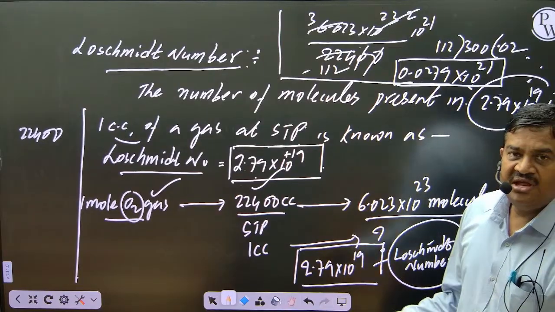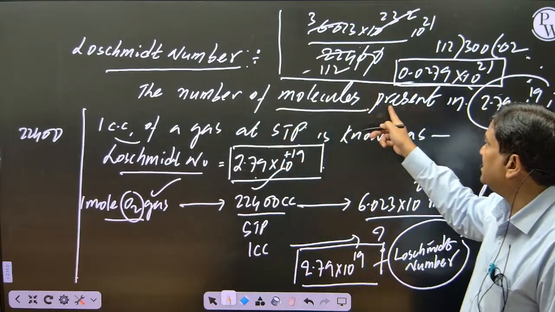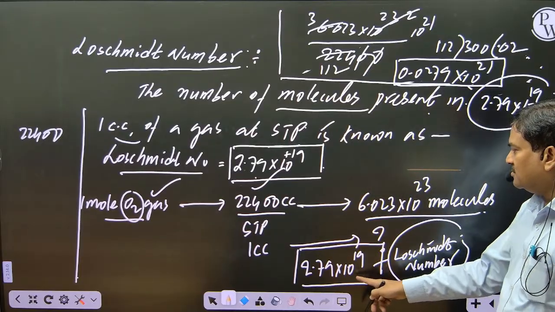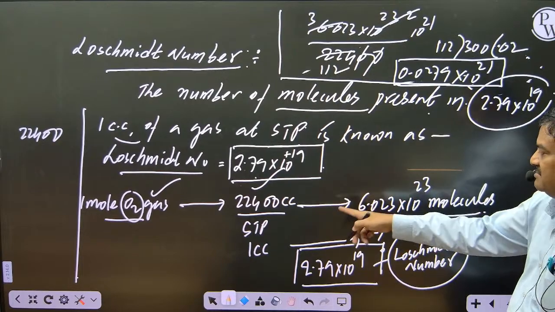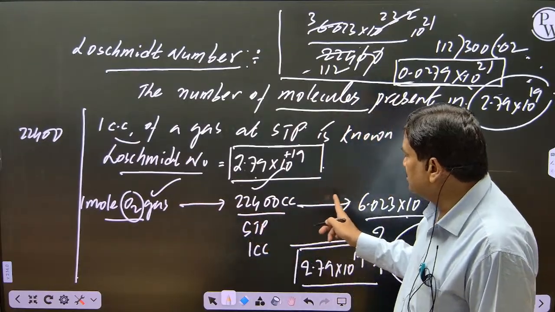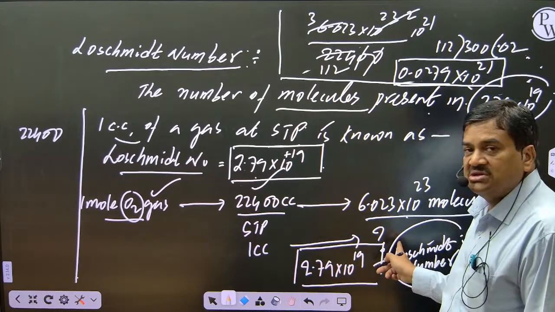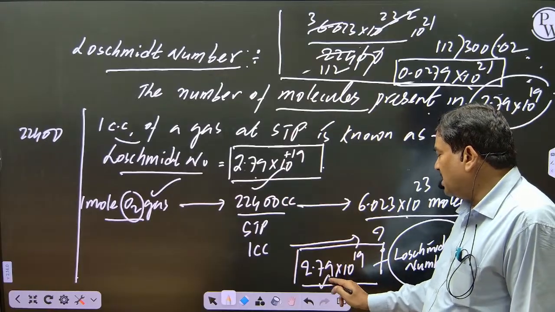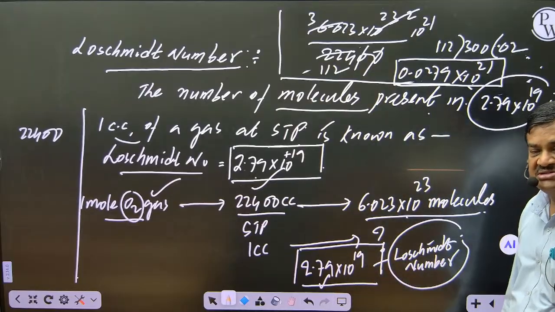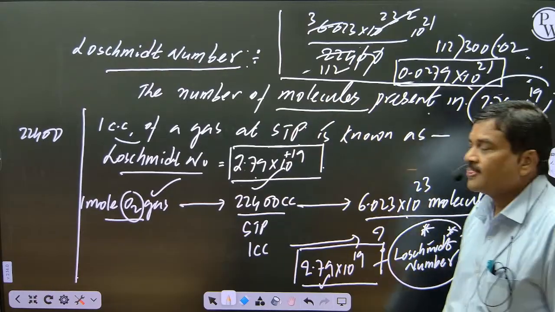So from an exam point of view, they ask you what is Loschmidt number. Understood, all of you? Loschmidt number is nothing but how many molecules are present in 1 cc of gas at STP. And it's a constant number. So we got these values. Avogadro number is to be divided by 22,400. As you know, 1 mole of gas occupies 22,400 cc. In that 22,400 cc, how many molecules will be there? Avogadro number of molecules. So for 1 cc, what will be the molecules? Find out. Simplifying that, you get the answer 2.79 into 10 power 19. Check all of you got the same answer or not. This is a constant number. We are calling it Loschmidt number. Put a star mark for it. Understood? Clear for all.